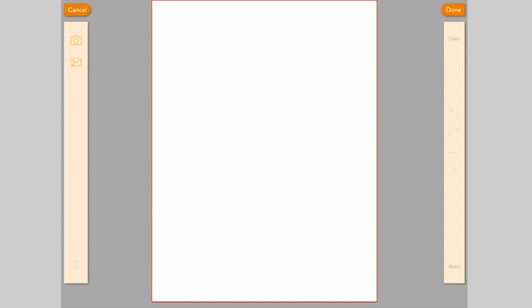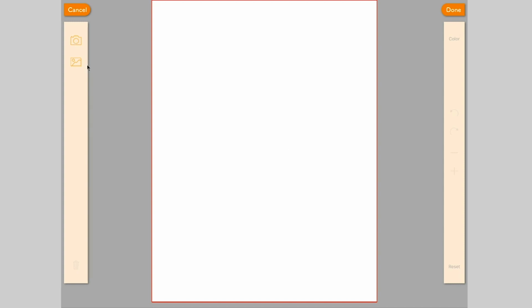So say you just sketched something out really quick and you want to take a photo, or maybe you have an applique design that you want to take a photo of really quick. You can do that very easily. You click the camera and it activates your camera, take a picture, the picture shows up here, and you're good to go.